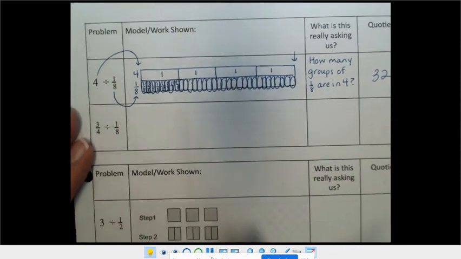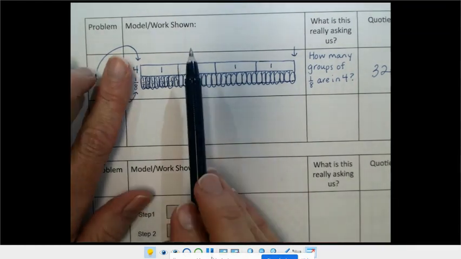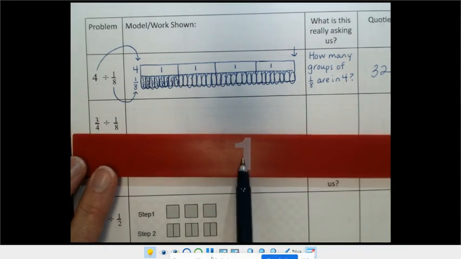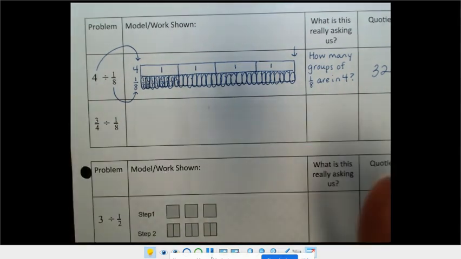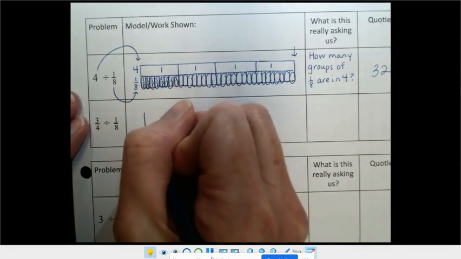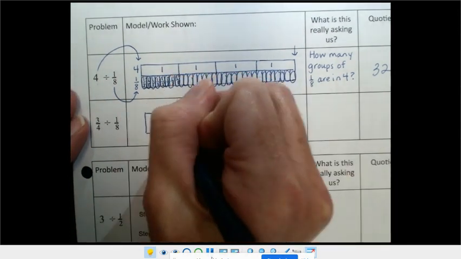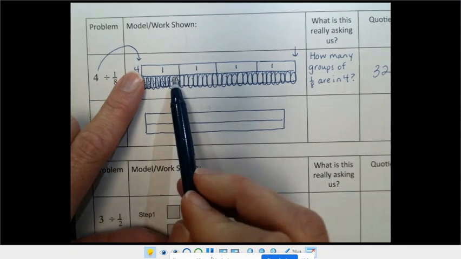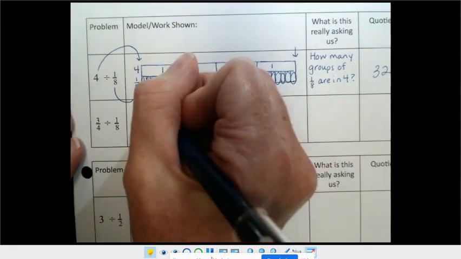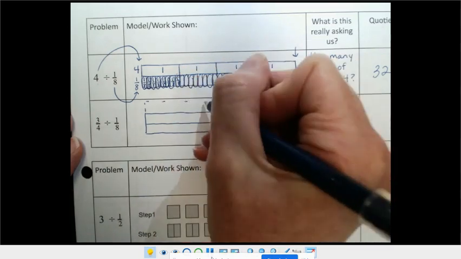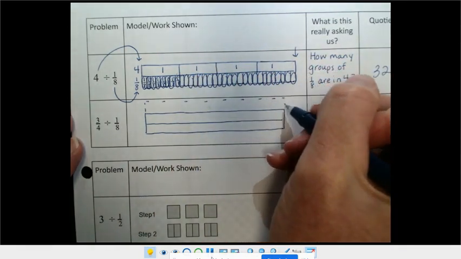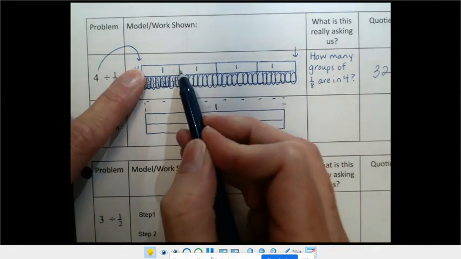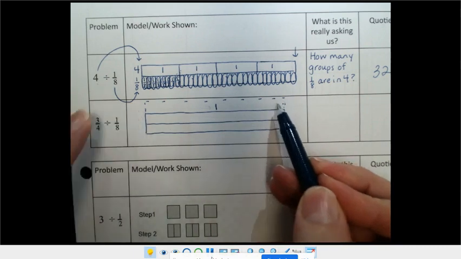Now, when we deal with a fraction divided by a fraction, it's a little bit different because I'm only looking at one of these sections. I don't have a whole number, so I'm just looking at this bar as my only one. So I'm going to draw my model again. But remember, it's going to be much different than this one because this was 1 here. This whole thing is 1. All right, because I'm only dealing in fractions, so I don't have anything larger than 1.